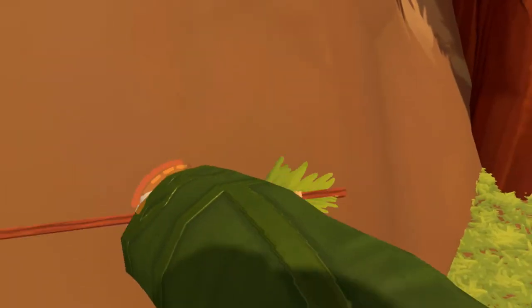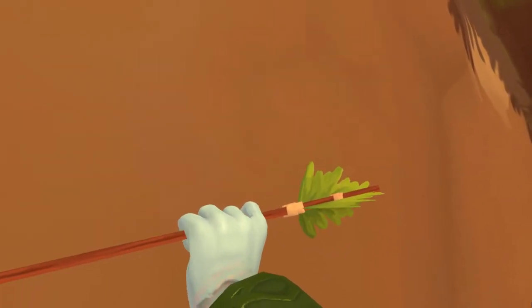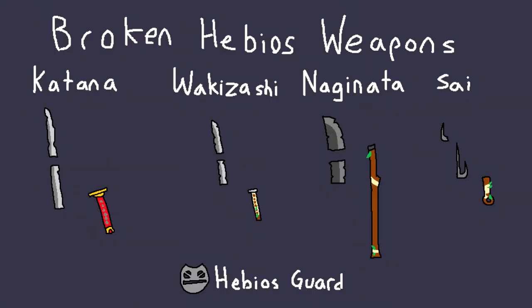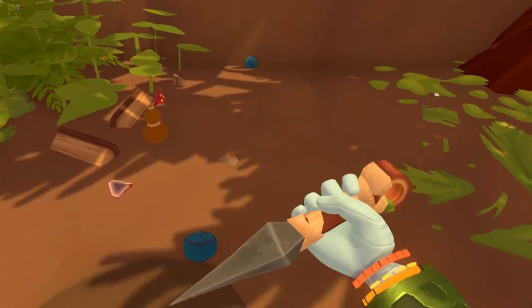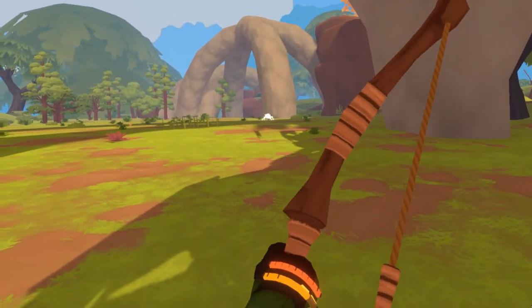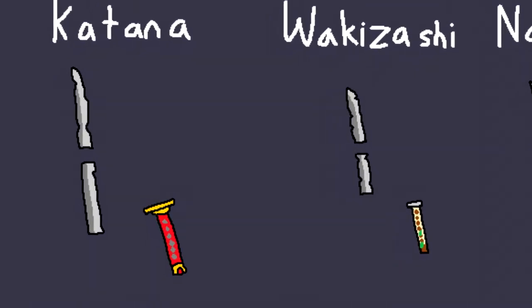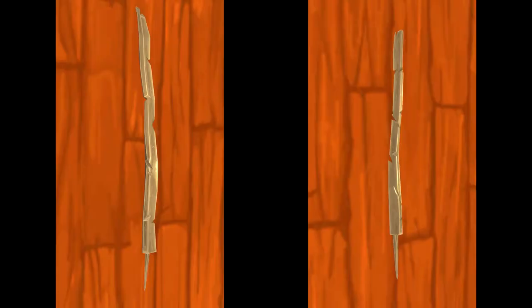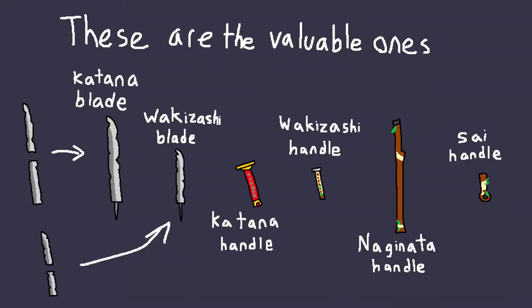You can also find such valuables like Hebios arrows, these Hebios throwing dagger thingies, and broken Hebios pieces. Throwing daggers can be used to cut spriggle meat, and Hebios arrows are not as bad as rusty arrows. If you find both katana or wakizashi pieces, you can put them together in the crafting house, and put them in your vault to save for later. You can sell them to other players for a profit if you want to.